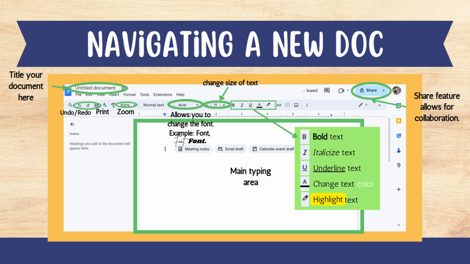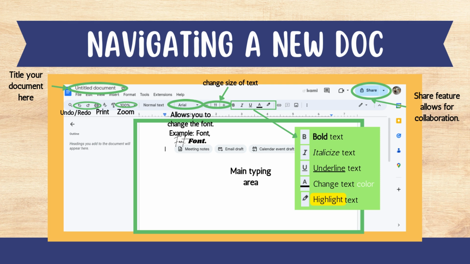Then after that we have, as you see, there's something here called Arial. That's just the font of your text. So you can always change the font of your text. So here we have an example of different types of fonts. Next to that, we have this 11. So that means it's the size of the text, and with the minus and the plus, you can either make it smaller or make it bigger. And if you don't want to keep pressing that little button, you can just press on that and type in 30 and it will change the size of your text.